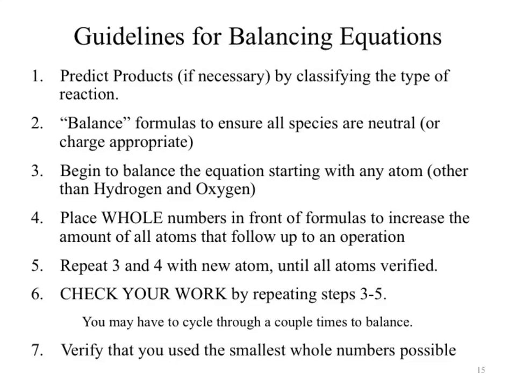So, guidelines for balancing reactions. One of the first things that we'll look at in a little bit here is you need to predict the products if necessary. Sometimes I'll just give you the reactants and say, hey, tell me what happens. You need to know how to predict those. There are certain equations you're expected to do, some you're not. If you've got to predict the products, then you'll go through and balance your formulas. You've got to make sure your formulas are correct.